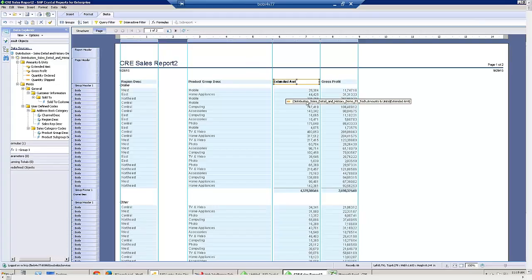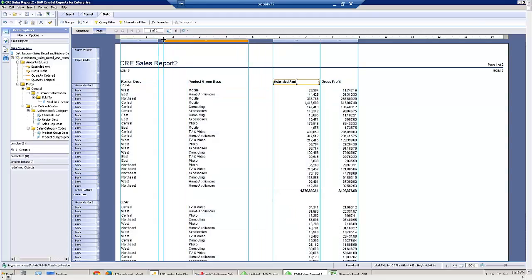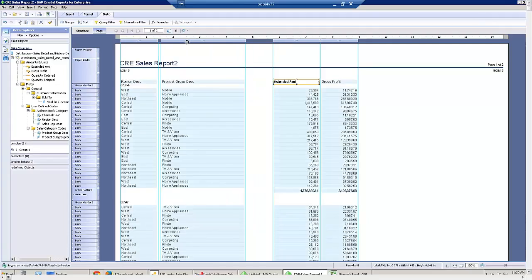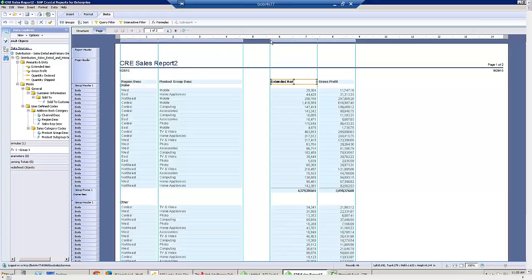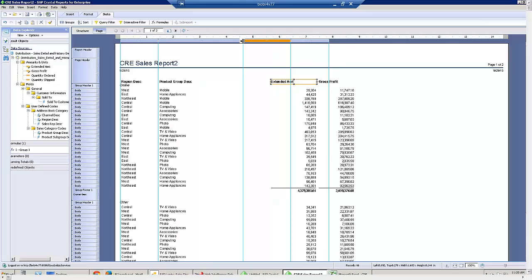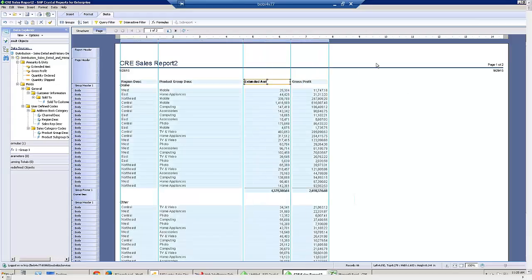What you're getting here with Crystal for Enterprise is the page layout. It's so much easier in Crystal to create a report that is going to be formatted to fit on a page, and you want it to look really nice and presentable. All the conditional suppressions are available here in Crystal, just like you're using normal Crystal. That's very difficult to do in Web Intelligence.